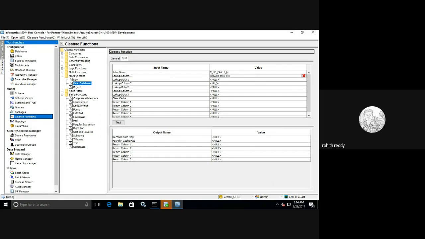So here I'm mentioning row ID object, right? What is the meaning of this? We are informing the MDM application to hit this database and verify this column and the data which we supply. Suppose if I mention row ID object 2, we are specifying: go to this table, search this column for this data, and return a column.